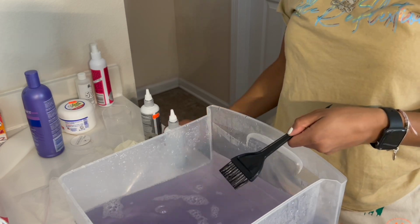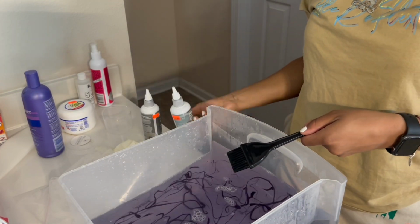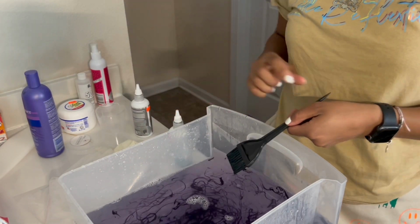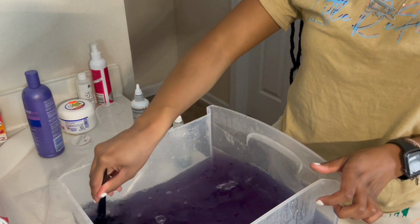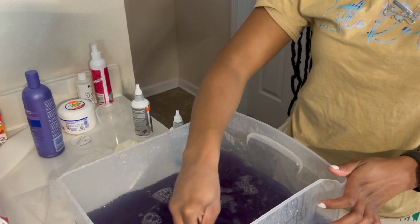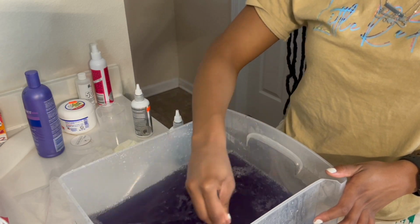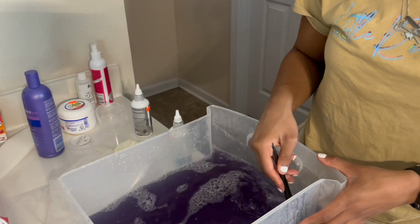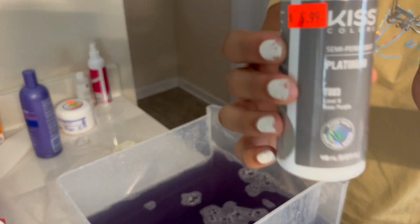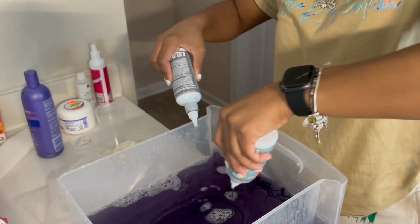Whenever you go to the hair store, make sure you get 3 different bottles. Make sure you get at least 2 of the darker ones, because that's what I would have done, and 1 of the lighter shade, because as you can see, once I start mixing it in, the water looks purple. So it looked like that on the wig to me too. I don't know if it's just me or if it really did look like that, but the shade did end up coming out how I wanted it to, or maybe not as light as I thought it was going to be. I thought it was going to be more silver, more gray. So these are the 2 colors that I use, and I definitely recommend getting 2 of the platinum like I said.